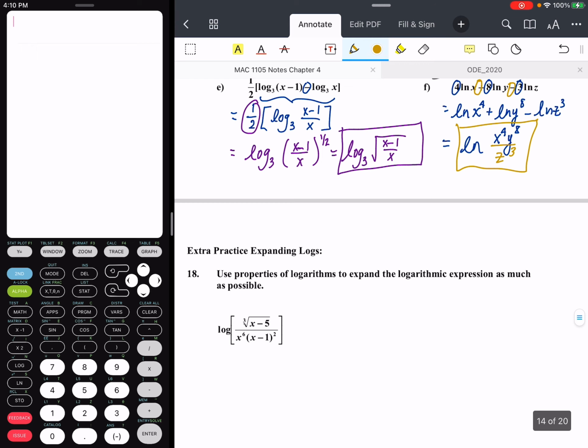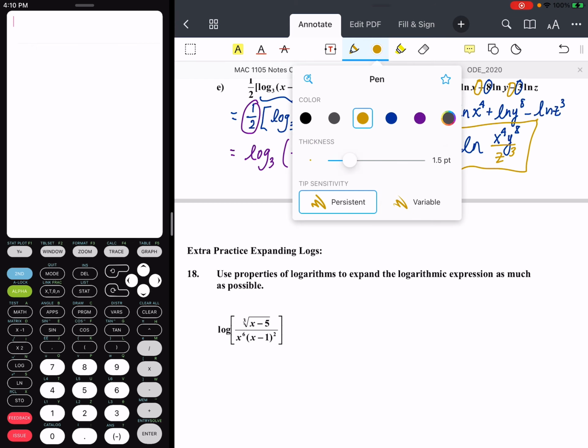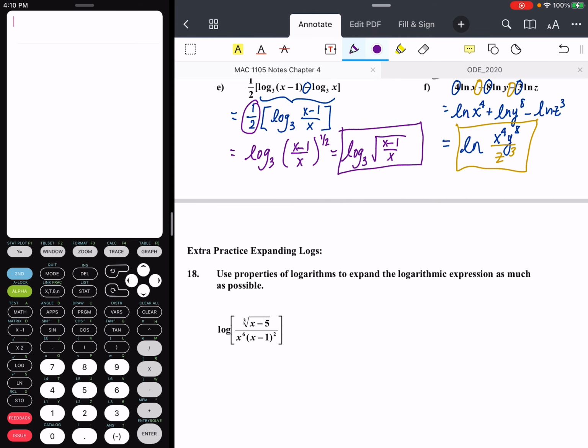All right, so before we get too much farther in, we'll do this lovely example number 18. But I just want to show you guys something, just in case it's not clear yet. I'll just use the common log, but this would be true of any log. So first, I'm going to make up a little example. Suppose I wanted to expand the common log of a times b divided by c times d. So I could start off by using the quotient rule: common log of a times b minus common log of c times d.